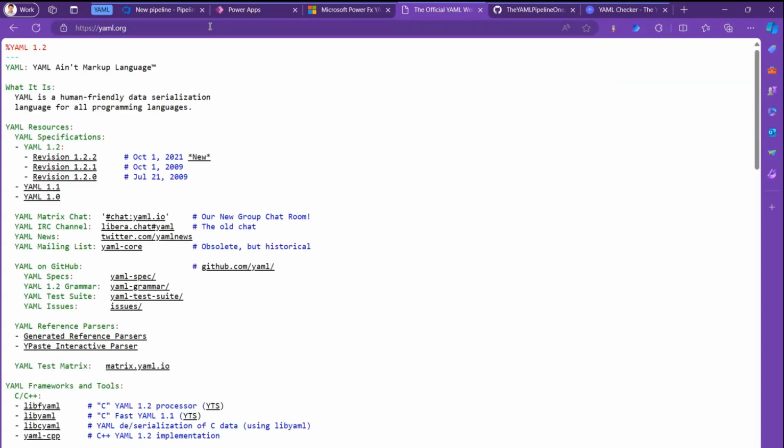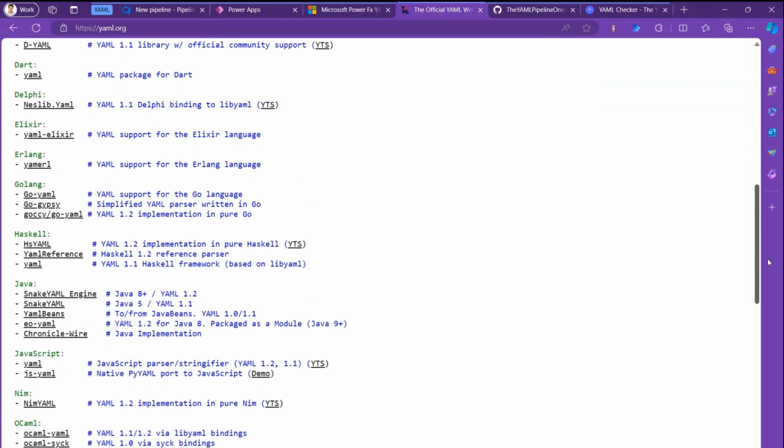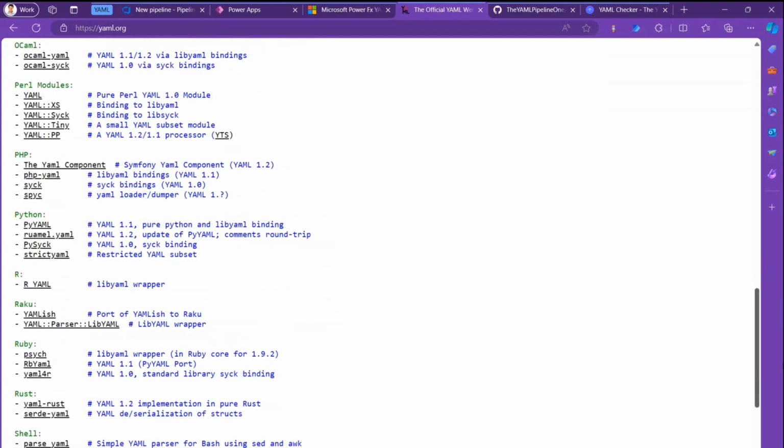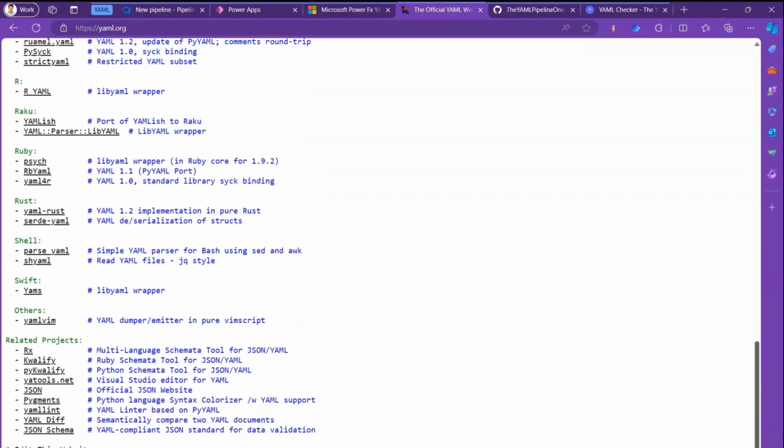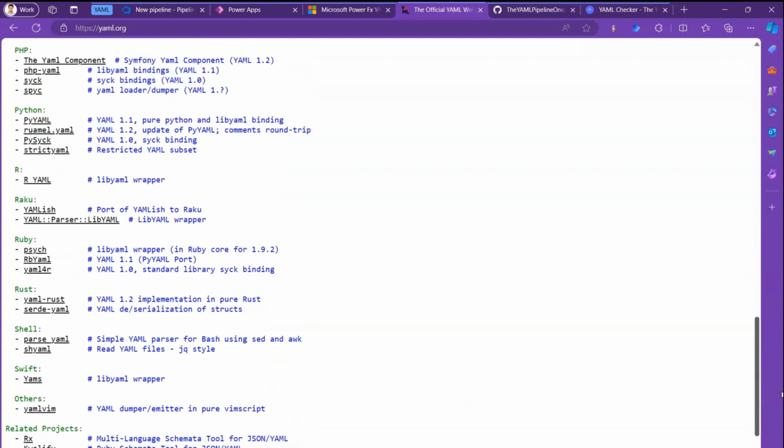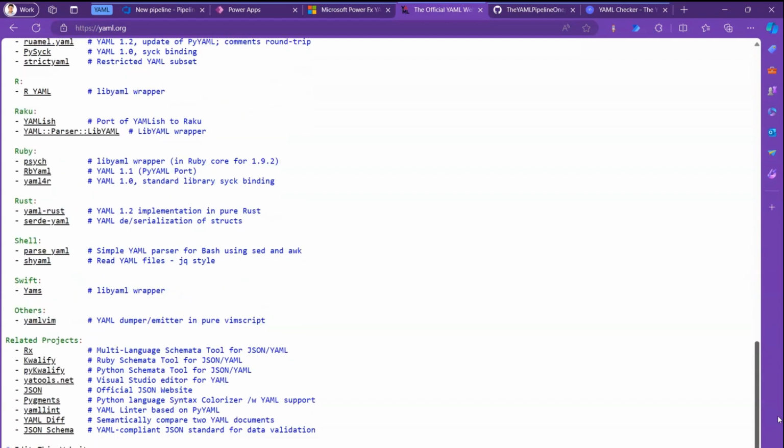YAML has its own specification. If you navigate to yaml.org, you will find the latest specification. You can view all the various syntaxes of YAML. YAML is used in different programming languages as a supporting mechanism for either data interpretation or data configuration. So please play around with it.